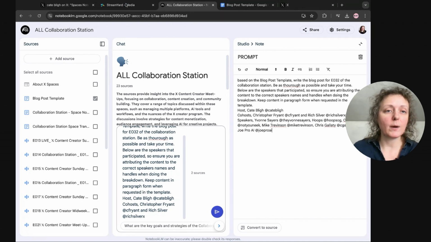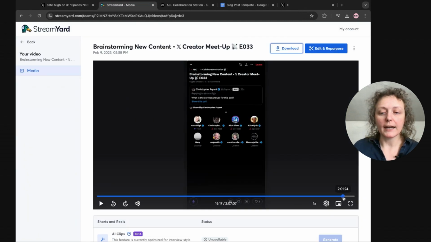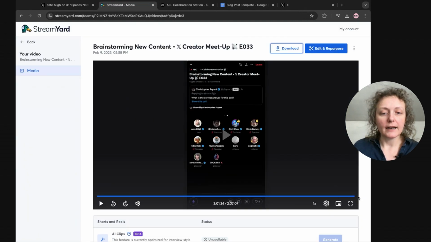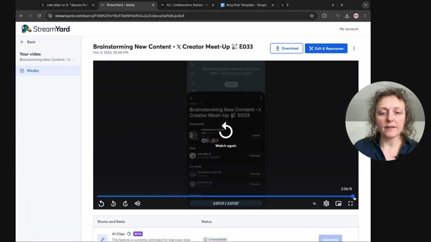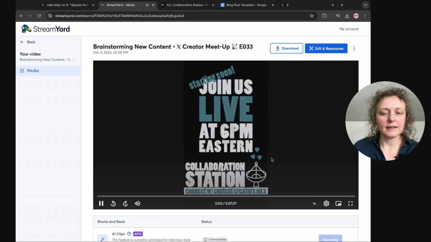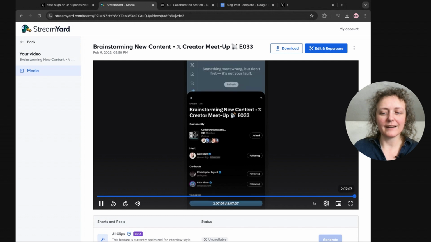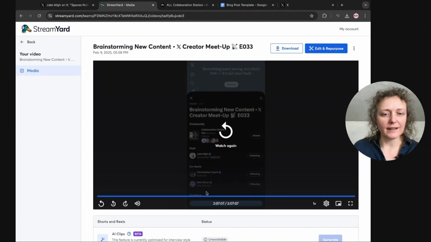The fastest way to do that is to go back to StreamYard, to my recording. I go to the end frame, and as long as I was recording all the way up to the very end, the list of speakers will be there. Let me get there. You can see right at the very end. It's easier said than done with these longer spaces, but we get right up to the end here, and you'll see there's the list.